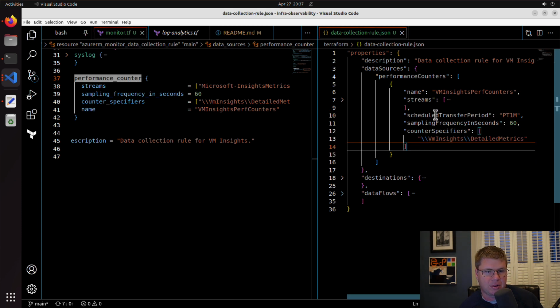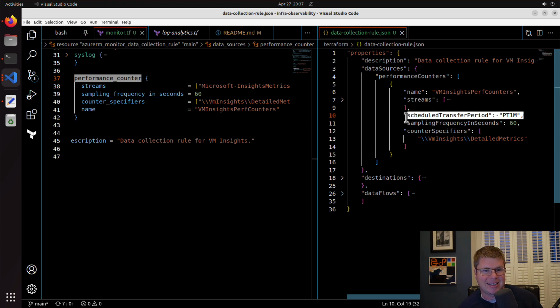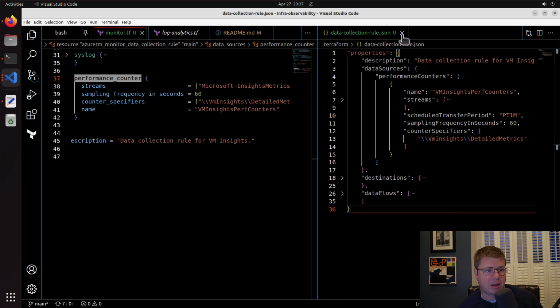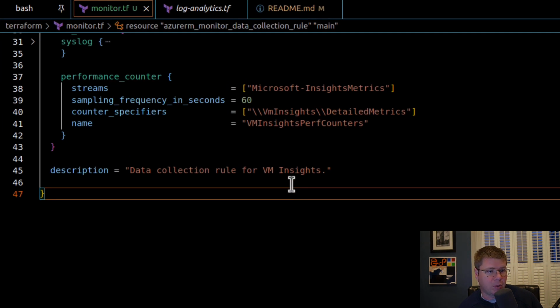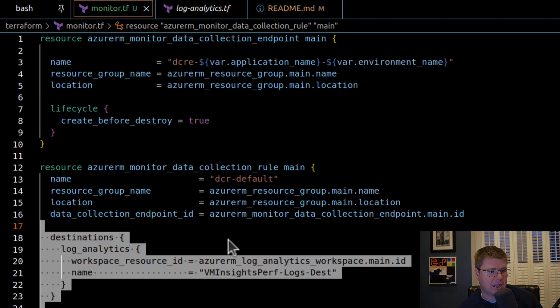So we've encountered something that is a little bit concerning, right? This is kind of an edge case where the Terraform resource may not fully support what we're trying to do. So the question is, is this a required field for this particular counter specifier? The documentation, I'm sure, if we go and look at this, would probably tell us. But for right now, I'm just going to leave it, and we're going to cross our fingers and say a prayer.